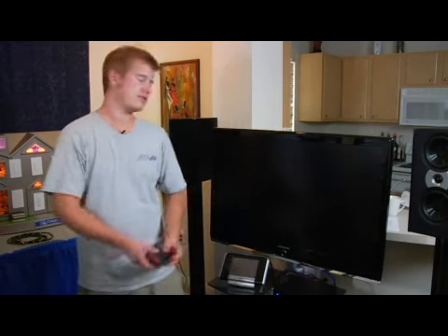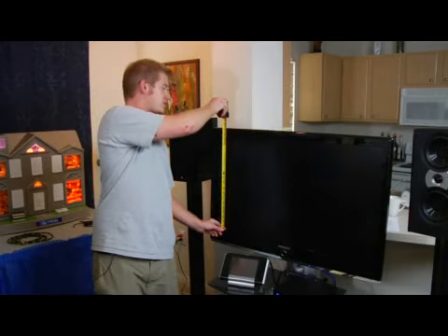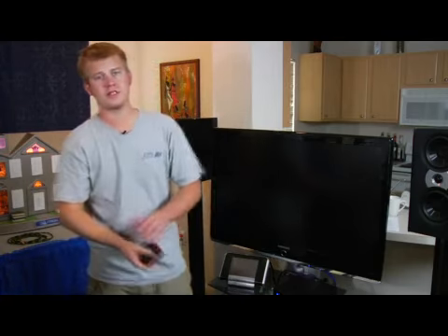To pick the proper LCD screen size, you should take the height of your LCD TV. Right here I have a Samsung 40 inch, which has a screen height of 20 inches. The optimum seating position would be three times the screen height, which would be 60 inches or five foot.